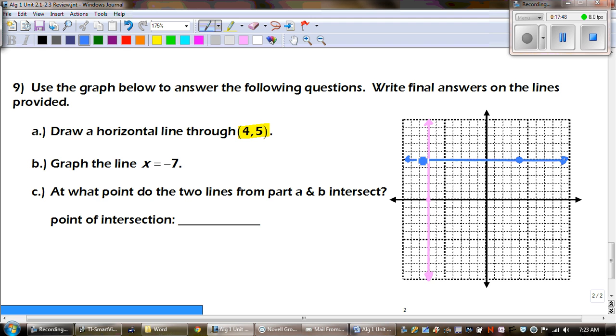And the question is asking, where do those points meet? Well, there's the point right there. And what is that point? Where's that point located? Well, my x going to the left, I had to go -7, and then I had to go +5 up. Okay, so -7 to the left and +5.